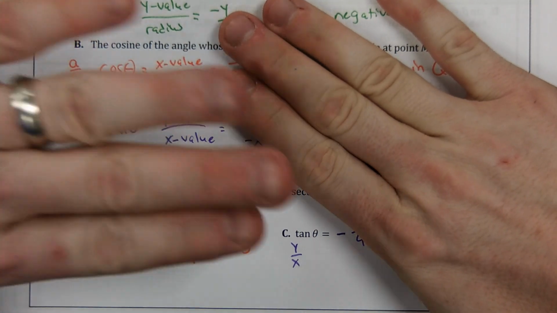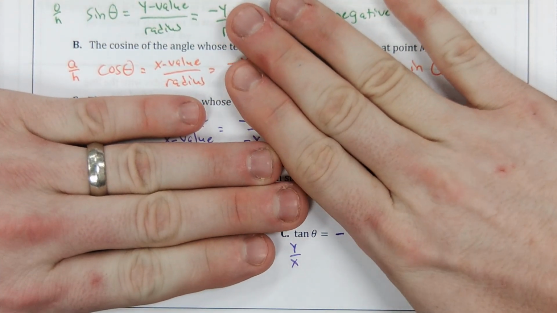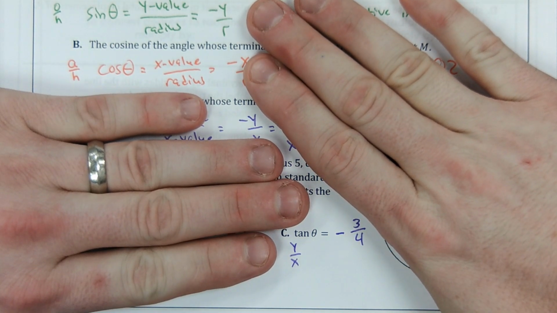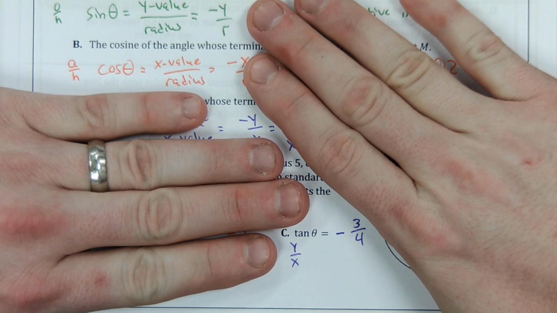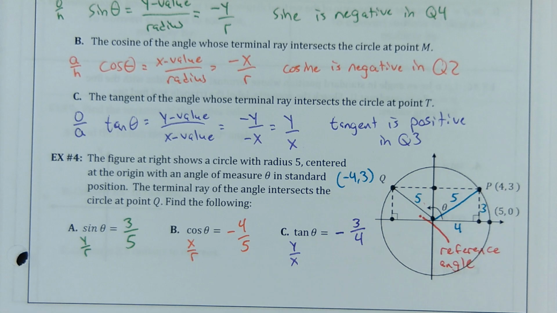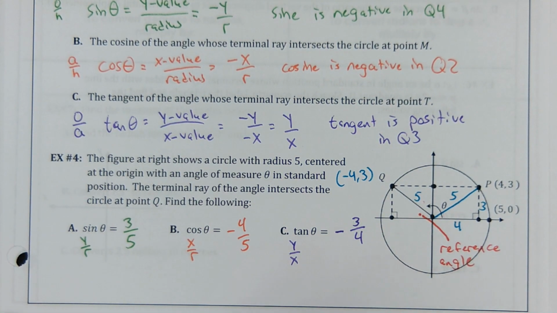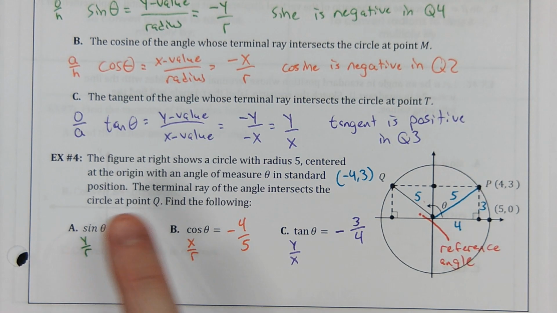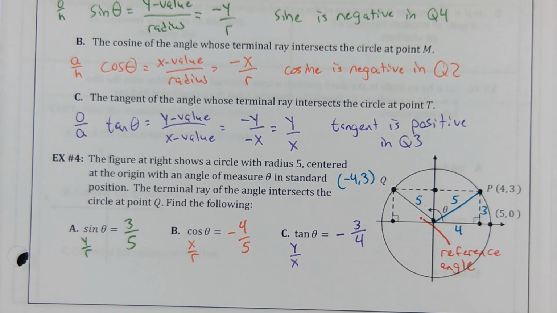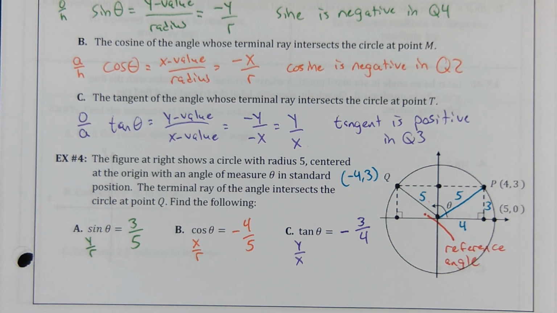If I didn't tell you this, and I just said, hey, tangent is -3/4, you actually wouldn't be able to tell me if we were in quadrant 2, where x is negative, or quadrant 4, where y is negative. You have to know which quadrant you're in to know which one of these was the negative number. Now, if I told you, by the way, sine was positive, but tangent was negative, you go, if sine was positive, that meant y had to be positive. So if this was negative, that means x is negative. Oh, negative x and positive y, I'm in quadrant 2. So it's just this little scavenger hunt knowledge trip. I like trig because it feels like a puzzle.